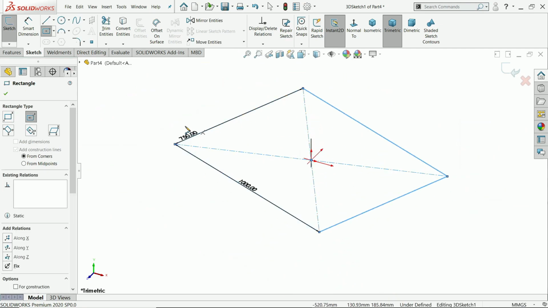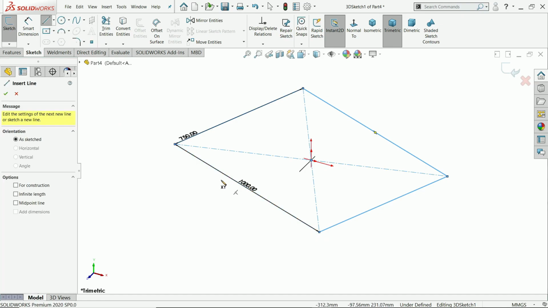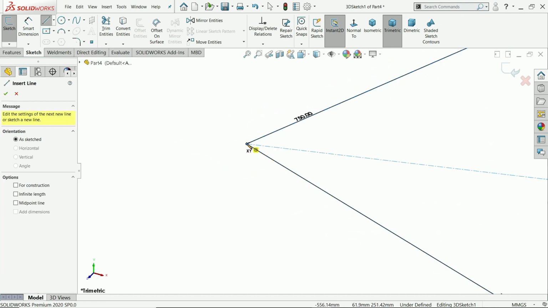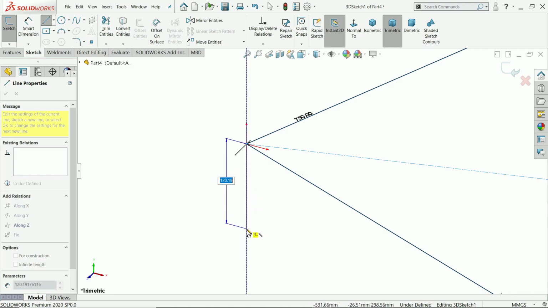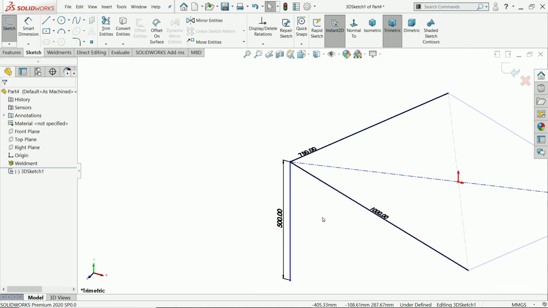Now that's it. Let me choose line, and I'll select any one edge like this one. Go vertical, length let's say 500 millimeter, enter. Right click, exit.